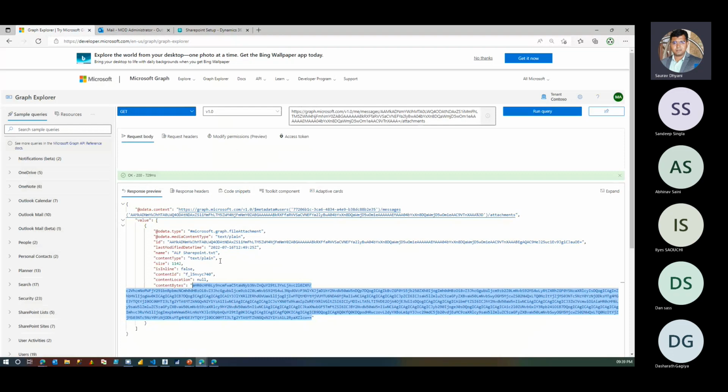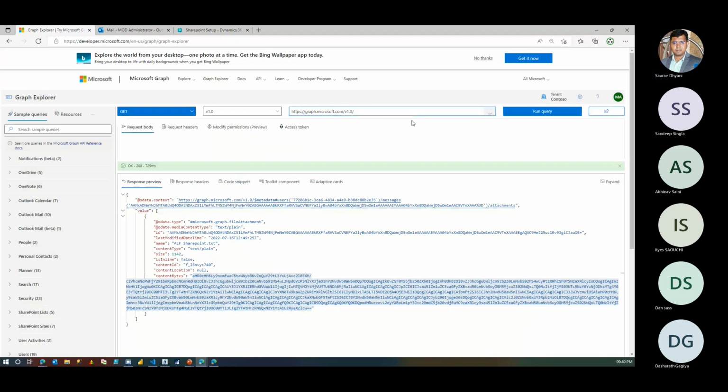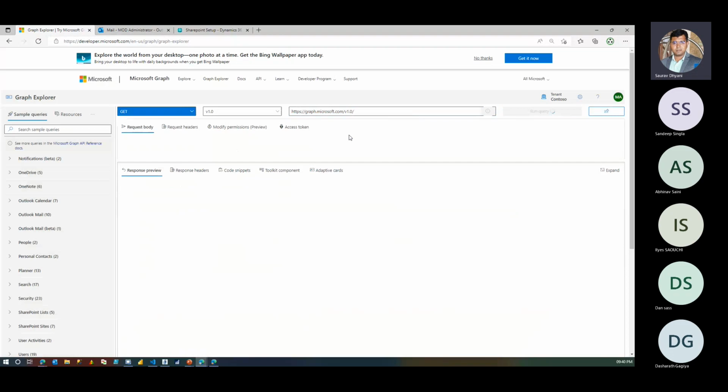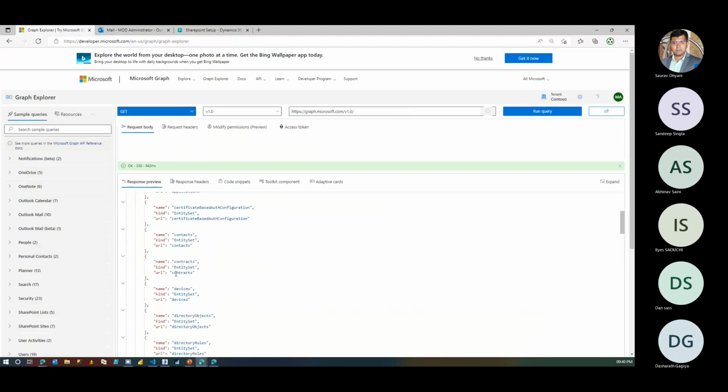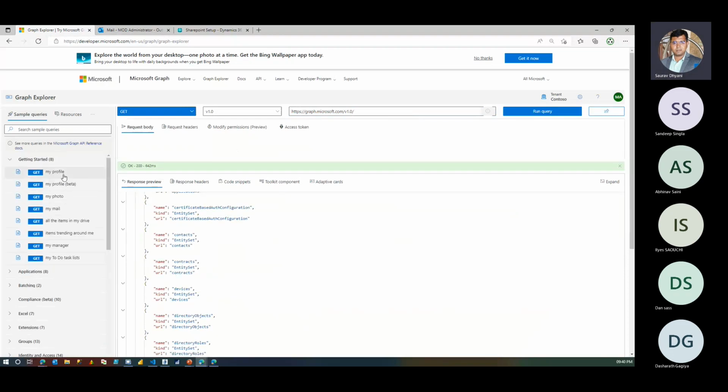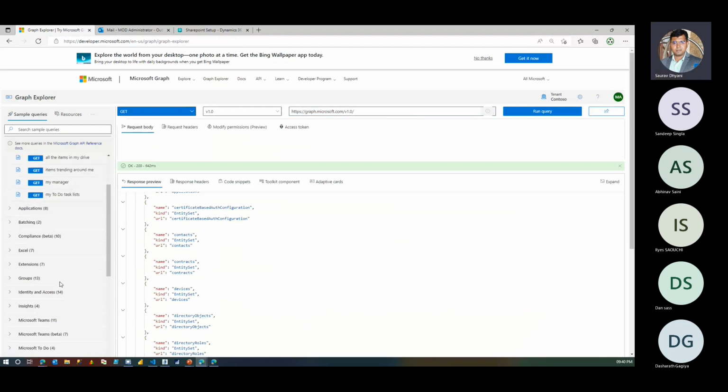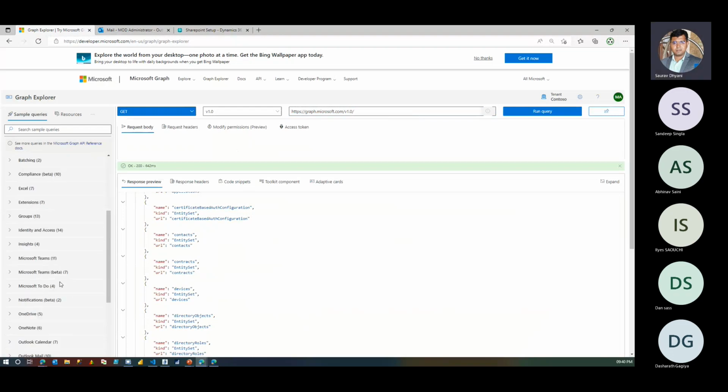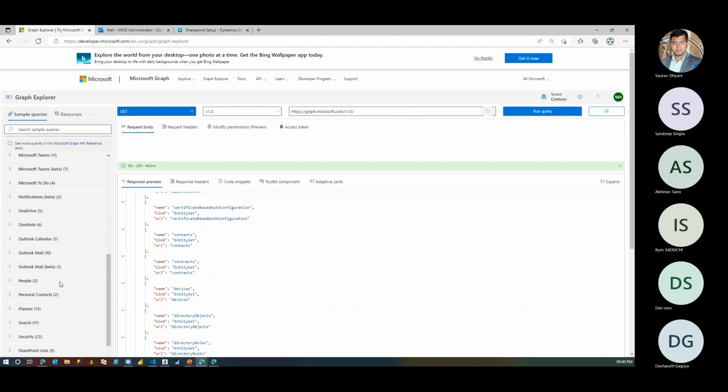Now, Sandeep sir, as you're saying, maybe we have a generic ID and instead of me, it points to that user. I think that'll be possible by just getting the GUID or the ID of that particular user. Let me see what it returns if I have users. Is there one that can read users?